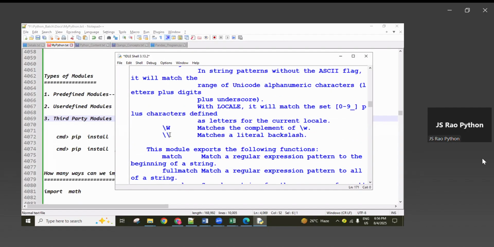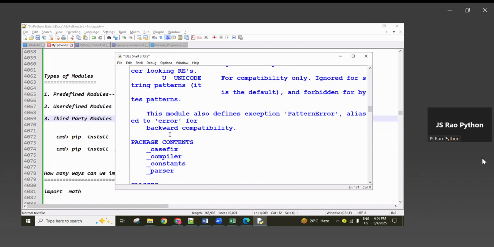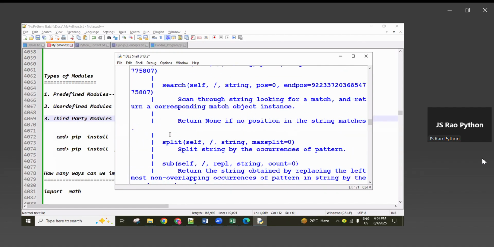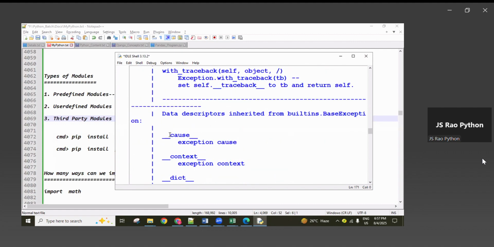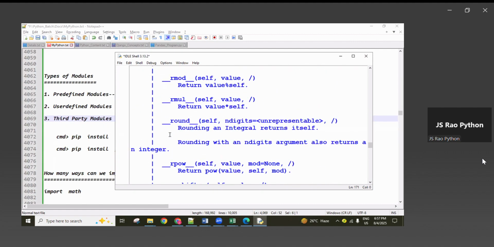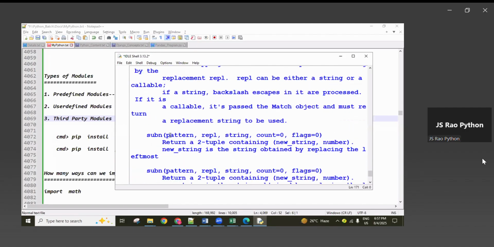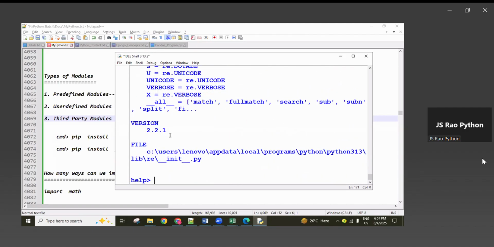In this RE module, what functions are available, what special characters are available, all the things and its documentation are displayed. The official documentation we do not easily understand. That's why follow the material the faculty provides. To my students, I provided the material clearly, guys, for all the topics. Do practice them. All of you clear?